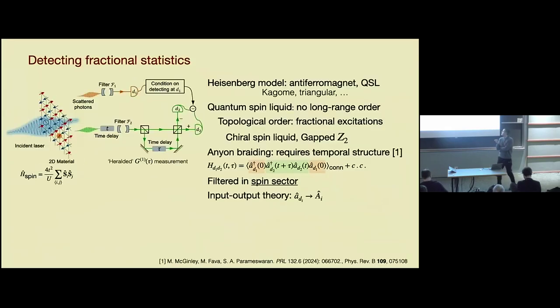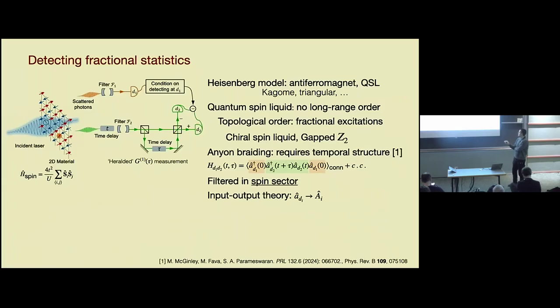Okay, let me now discuss more exotic kinds of features. So here, for example, if we take a Heisenberg model, in addition to just the antiferromagnet, it can also have ground states which are quantum spin liquid ground states, which exhibit no long range order down to zero temperature. And depending on some microscopic parameters like lattice structure and also the interactions, the state can be topologically ordered, and its excitations can have fractional statistics.